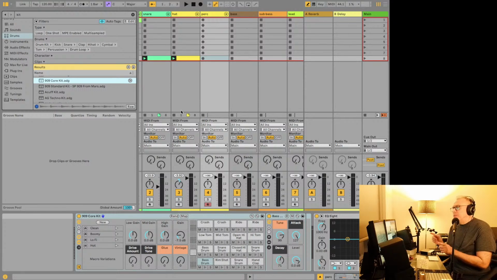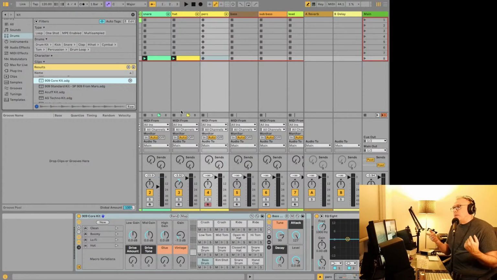And what I tend to do with loops, I'll start out with percussion loops. I don't like using any loop or any sound on its own, the way it came. So I like to work with them. What I'll do with loops a lot of the time, and you'll see in a minute, is take little bits and pieces of them. So I'll get a few different loops instead of layering three different loops, which helps with not being recognizable. You don't want somebody else releasing a track with the same loop sounding the same. But I tend to use little bits and pieces of each, and I sort of mix them together.